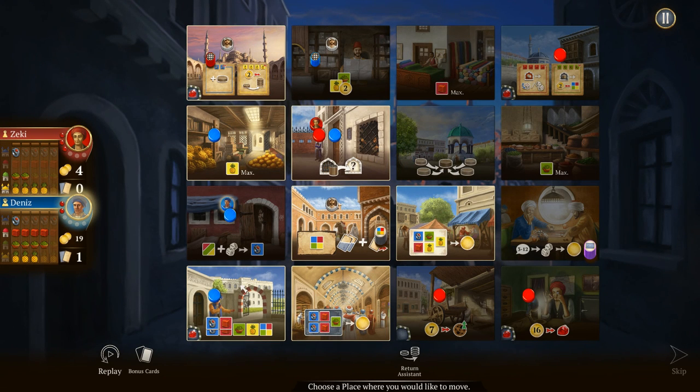Okay, so what do we do? We can go up one space, get pineapples, and then come back down and try that again. But that just seems like that's going to be three turns, and I don't want to waste that much. I've got all these resources, so I'm trying to figure out a way to make the most of it. I'm going to maybe play a bonus card. Maybe land here, turn this in for some money. I could do that.